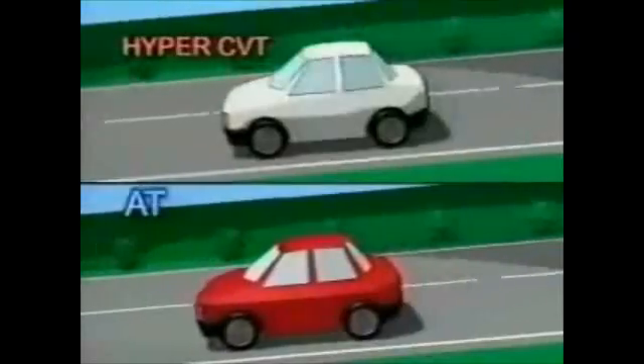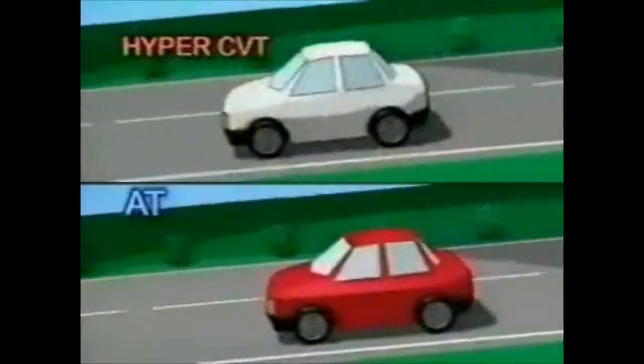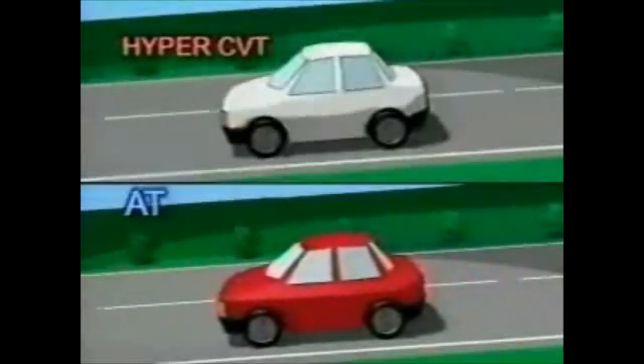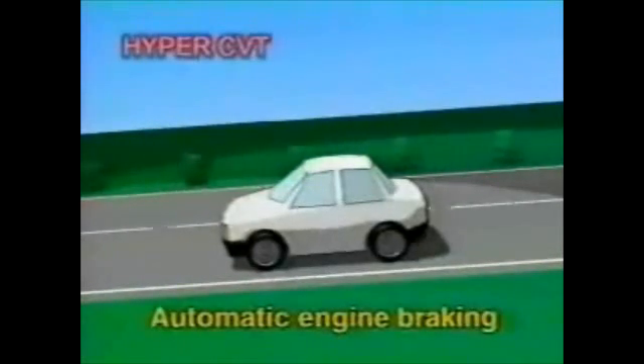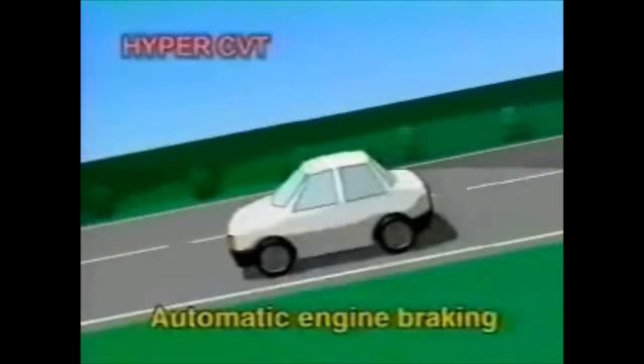These advanced technologies produce a host of benefits. These include smooth, seamless driving performance, powerful acceleration with ample power in reserve, and a 20% improvement in fuel economy over that of vehicles fitted with a conventional automatic transmission. The adoption of a torque converter provides ample creep capability, making it easy to start off on uphill slopes and to put the vehicle in the garage. Automatic engine braking has also been achieved. On downhill slopes, optimal engine braking is applied at all times according to the vehicle speed and road grade, allowing drivers to keep the transmission in the drive position while travelling downhill, without any need for frequent shifting or braking.